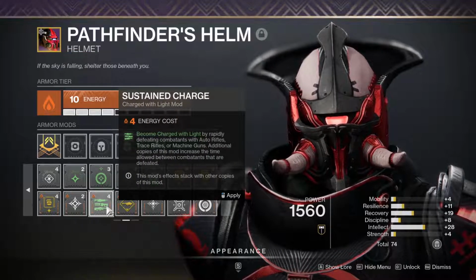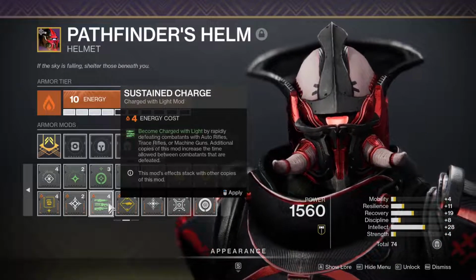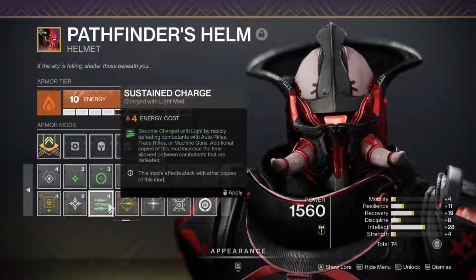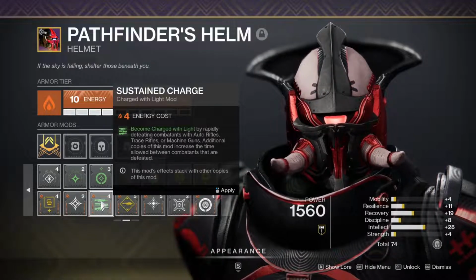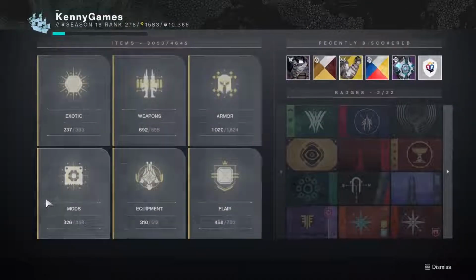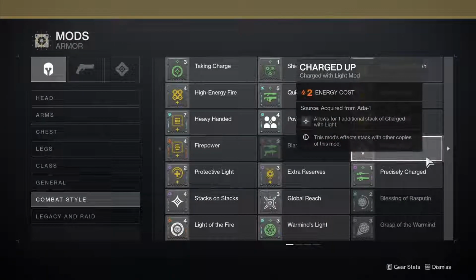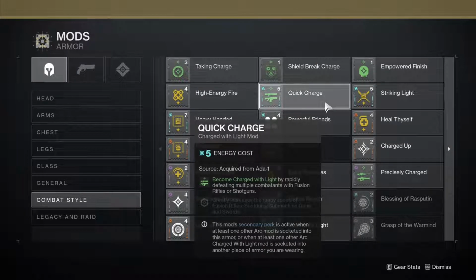Another way, you've got your charge with light mods. Not only can you get charged with light via orbs, you can get charged with light via auto rifles, trace rifles, machine guns. Let's go over to the page that actually has them all. Here, precisely charged: become charged with light by getting multiple rapid precision kills, final blows with linear fusion rifles or sniper rifles. Again, fusions or shotguns.